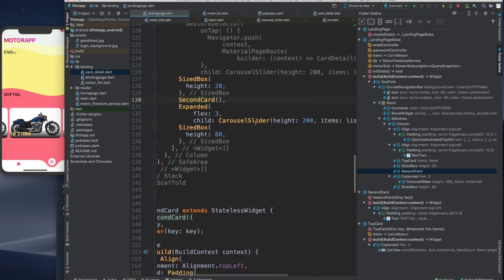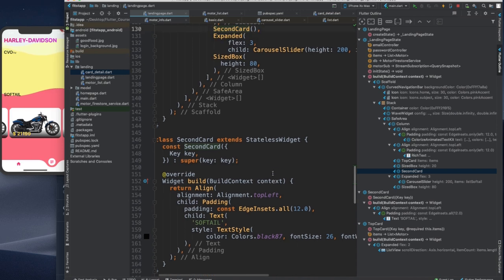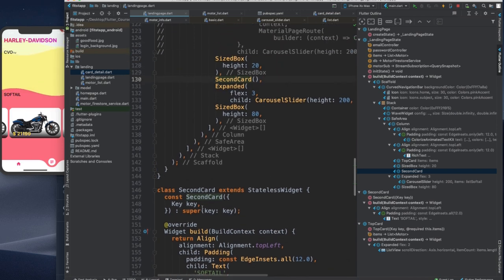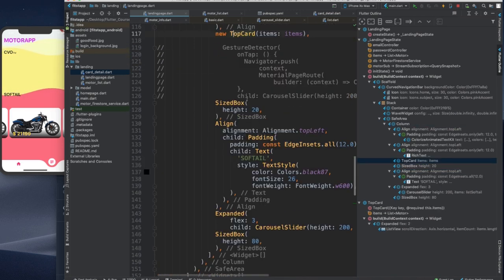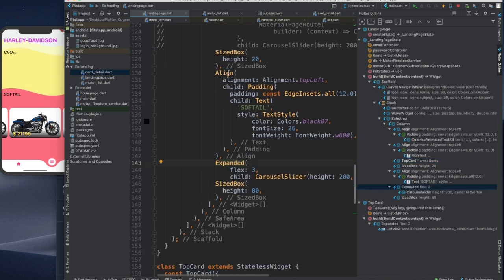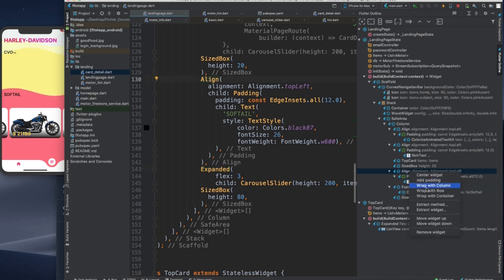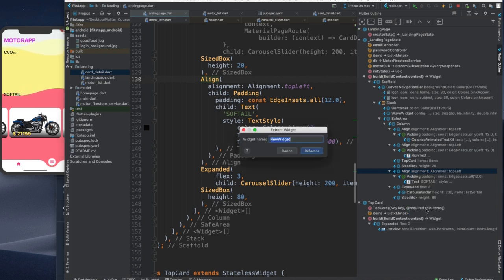So no, not second card. Yeah, I think it's fine to leave it there, or we can say extract widget, second heading. It will be fine.